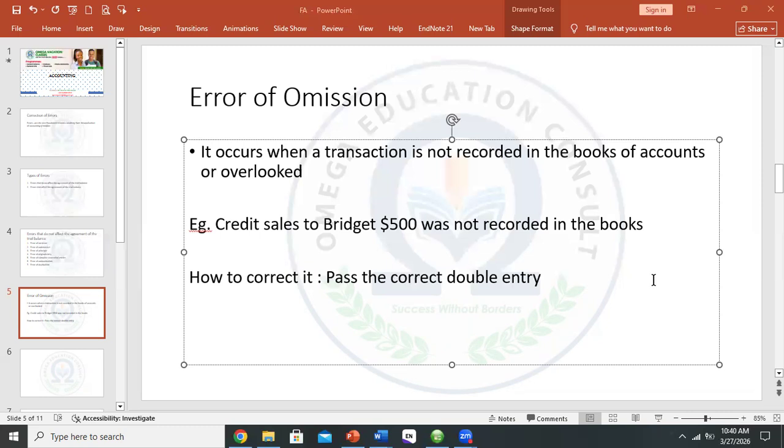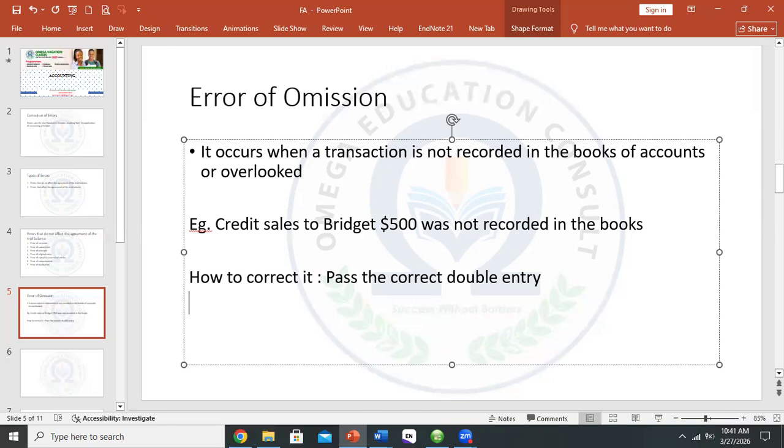Okay, so I'm not disturbed at all because you are trying to prove to us that indeed an accountant can make a mistake. Sometimes you might not know what the accountant is going through or the kind of pressure. In real life businesses, credit sales to Bridget, and the accountant, by some weird reasons, will even debit purchases. It happens, okay? So it's normal.